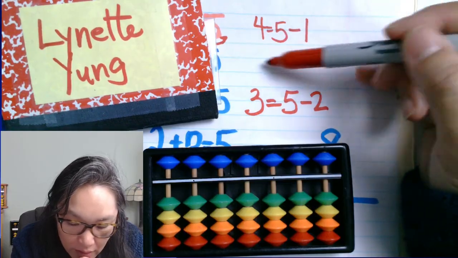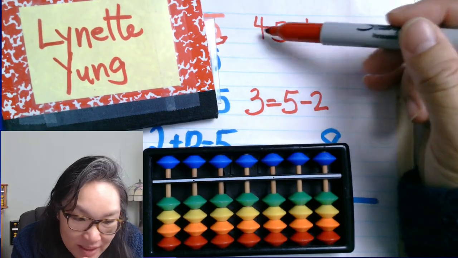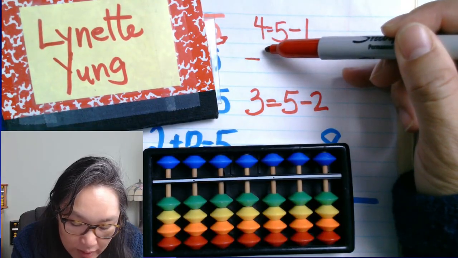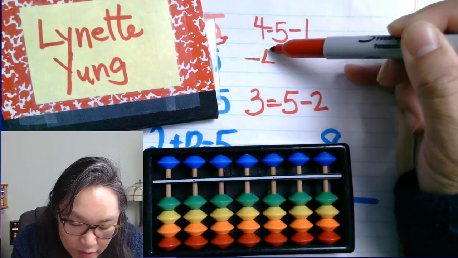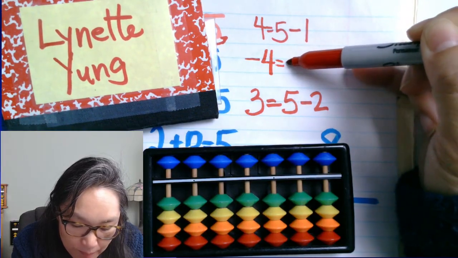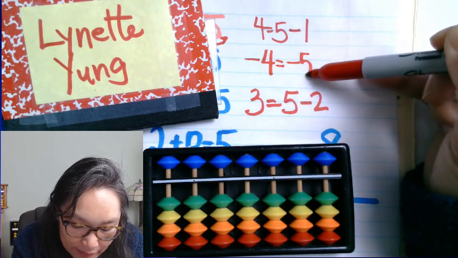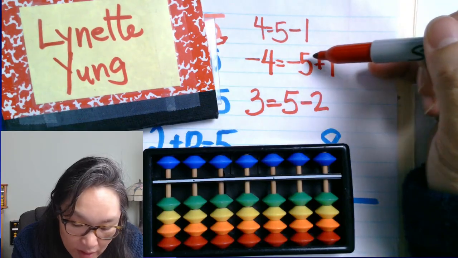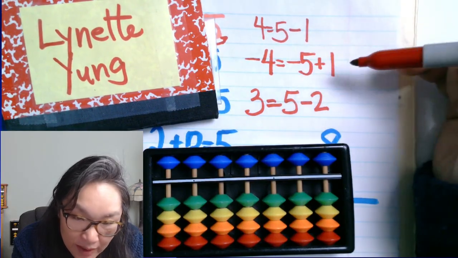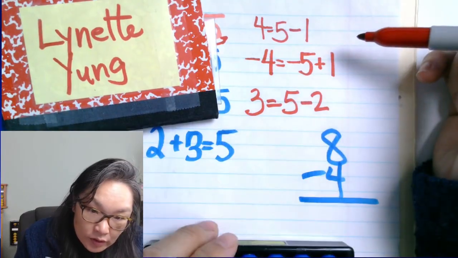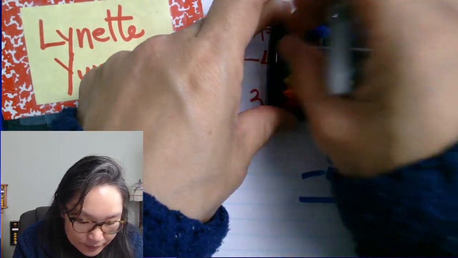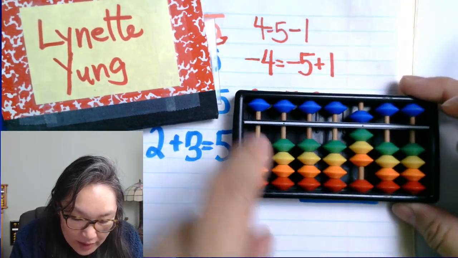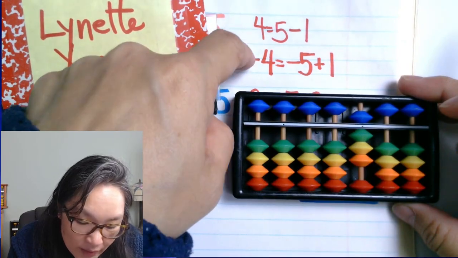So here, this is adding. Now I want to subtract it. So all I got to do is reverse the operation. I do 4 equals minus 5 plus 1. Plus 1. That's all I'm doing. So now I'm reversing my operation. So if I have my question 8, and I need to take away the 4. Well, wait a minute. We know how to add the 4. Now we can minus the 4.